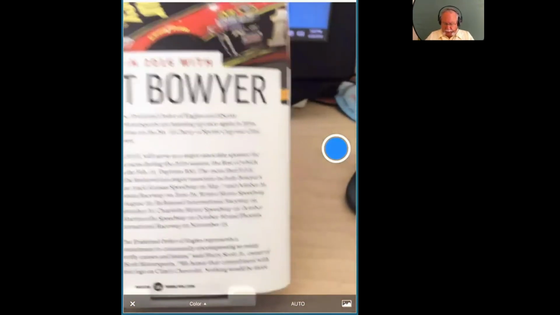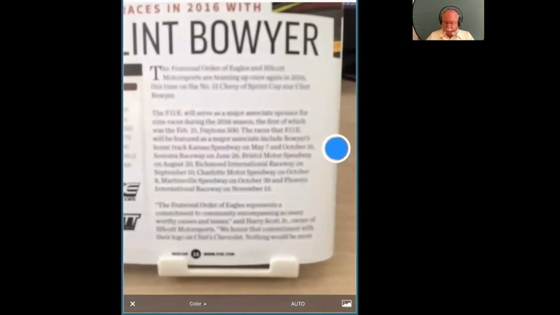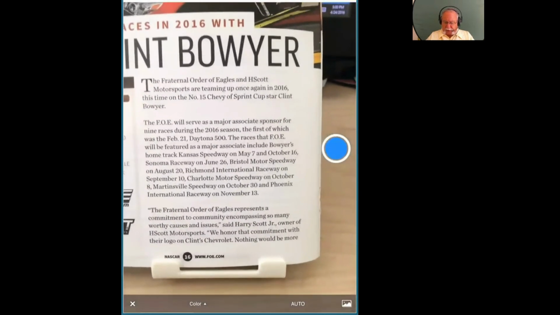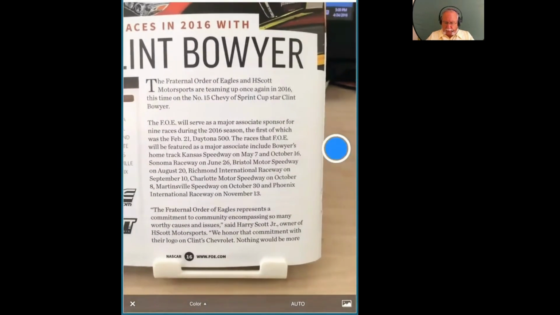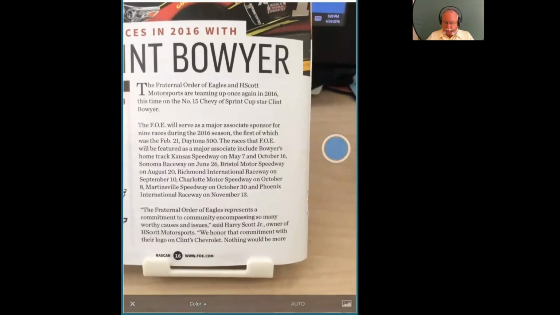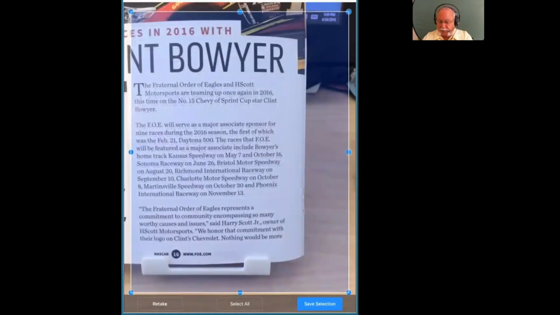Okay, you'll notice I clicked on that, and what it wants to do is create or take this document. So I'm going to take a document right here. It's focusing. I want to make sure, try to be as steady as you can. Took a picture of it. And so let's, not the clearest, let's try it one more time.